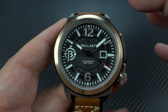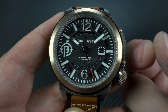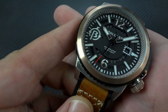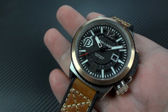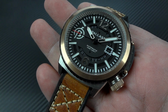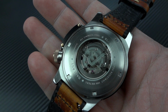Now the other features, I don't really think they have to modify the movement. They're just running a gear system inside to where the stem of the movement would actually be going in. But I'm not going to pontificate on that because there could be a lot of things going on that I just don't know. I have not taken the watch apart to see that. So we've wound the watch, we see that it's running, and we didn't manipulate a crown. Pretty friggin' cool. Now, keep in mind, it's an automatic, so as long as you're wearing the watch, you're not really ever going to have to worry about winding it.